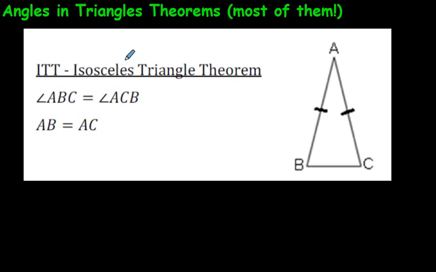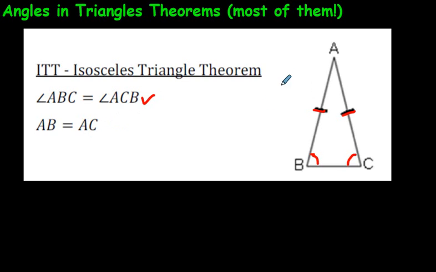Okay, and ITT, the Isosceles Triangle Theorem. An isosceles triangle is a triangle where two sides are the same length. If you take two sticks and you put them together and they form a point like this, there's something interesting about these two angles. They will be identical because the sticks are the same length, they have to meet each other, so these two interior angles will be identical. They will be the same. And that's what this is trying to say right there.